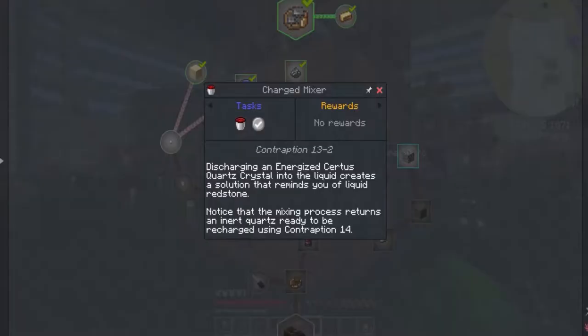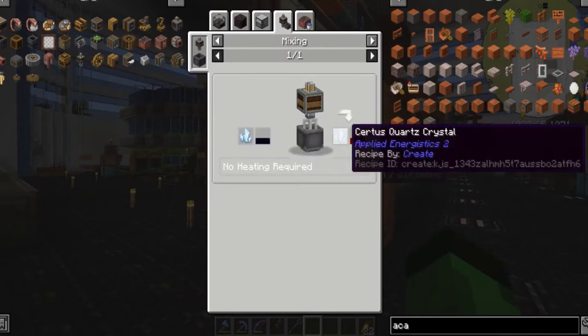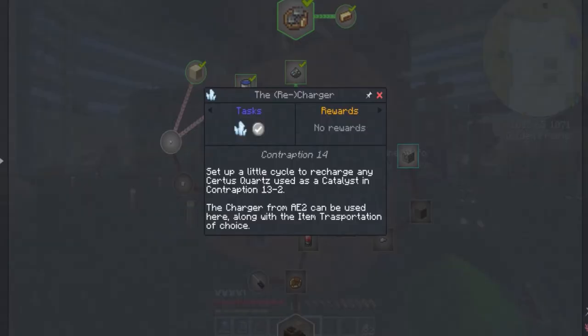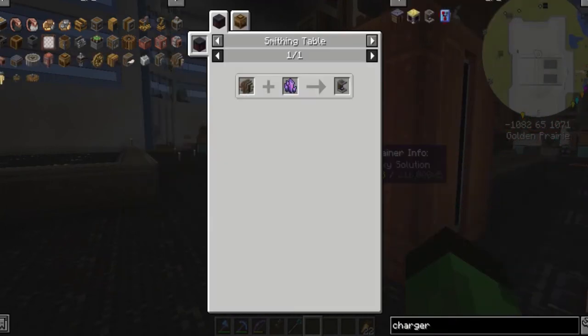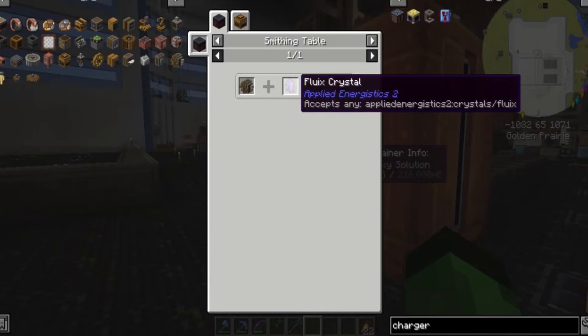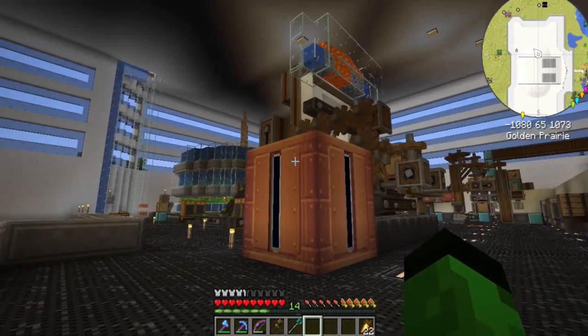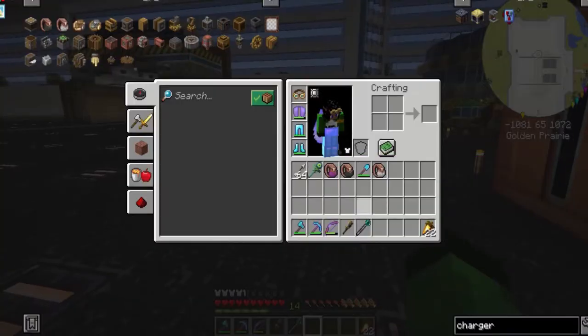Unfortunately, I don't know if these charged things can be recharged. Let me see. Yeah, it does produce then a certain quartz crystal or whatever. And I think it said, let me see, in the quest it said you can recharge. You can use a charger to recharge the Certus quartz. The charger, I think it is talking about this one. This charger right here. It seems pretty easy. If this works and recharges the crystal, I think this can be produced infinitely or whatever. So I think I'm just gonna do that right now.